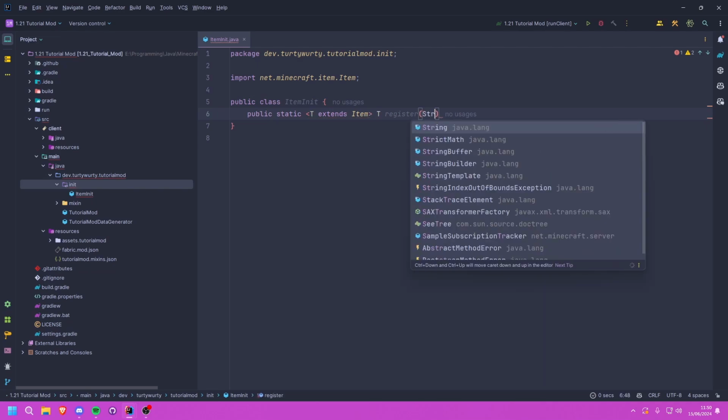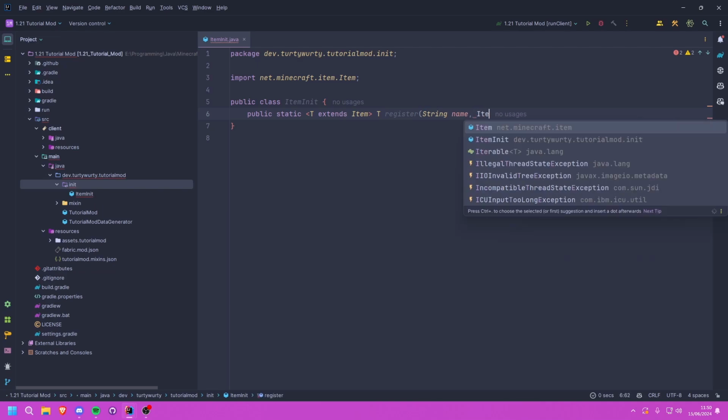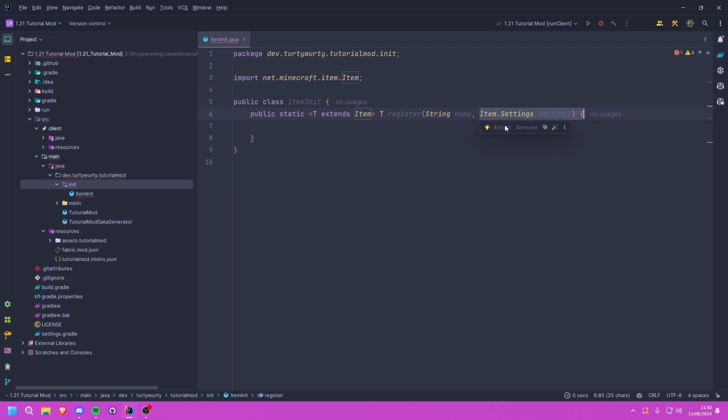This is going to take in a String name, and then what we're going to do is pass in the T, which will be the item, instead of passing in the settings. We'll do that just to keep this a little simpler.